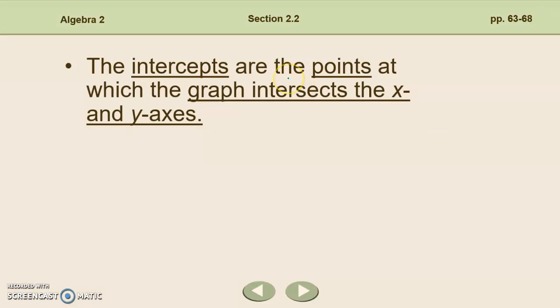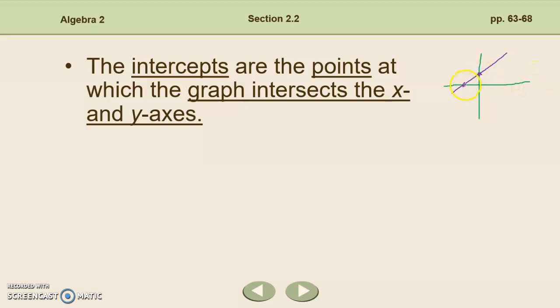When we talk about finding the x and y intercepts, the intercepts are the points at which the graph intersects the x and y axes. So if I'm going to draw a graph over here really quickly, and let's change my line color so it's a little bit different from the graph itself. Let's say I draw this linear equation. I graph my x and my y points, I connect the dots. This is the line that I get. It crosses the x-axis right here. This is my x-intercept. And it crosses the y-axis right here. That is my y-intercept.